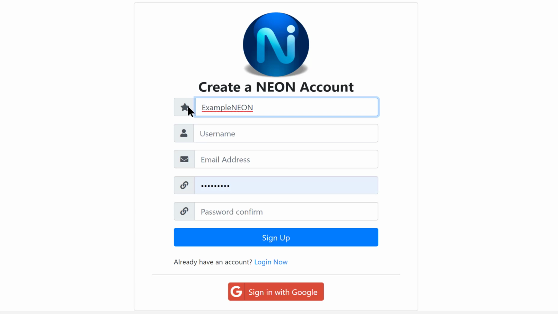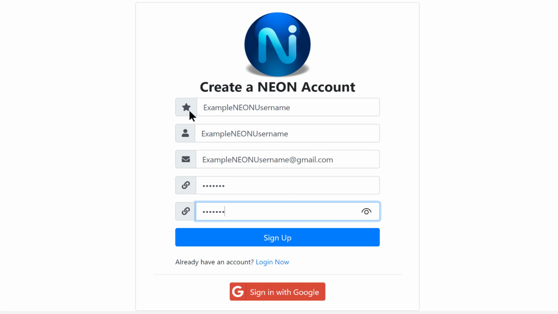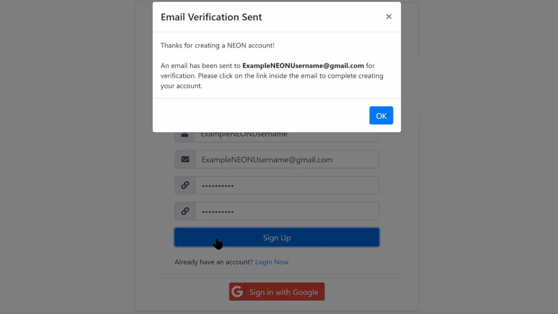In this page, you will need to enter your name, a username, your email address, and select a password. Please note the password will require a mixture of uppercase letters, lowercase letters, numbers, and symbols. Click on the Sign Up button to set up the account. You will be notified that an email verification is sent to your email account. Now, even though you are taken to a login page, you need to verify the account through an email prior to attempting to log in.